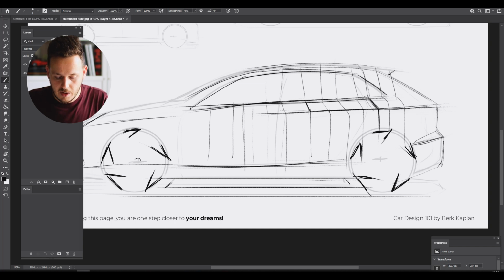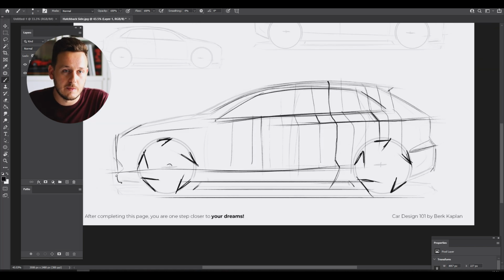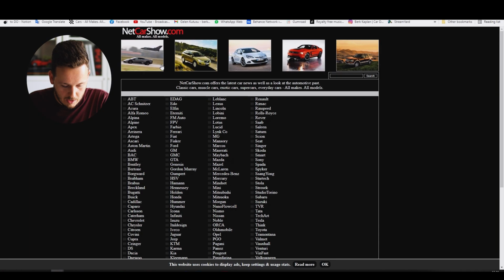Here, for example, after this line goes straight down, we need to move it also outside. If I want a highlight catcher here, the volume is going out again and then going not flat but also inside. So as you see now, we have a section line to represent the side of the car, which means that now I can understand where is dark, where will be the light, and how the car would work in 3D.